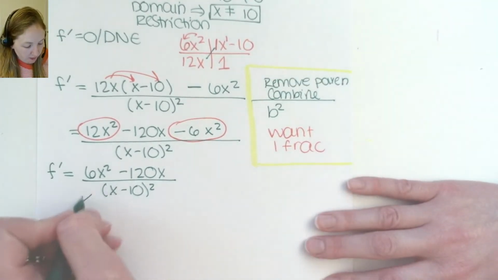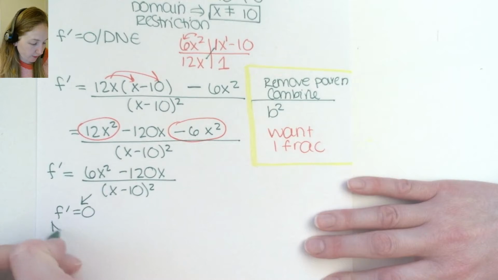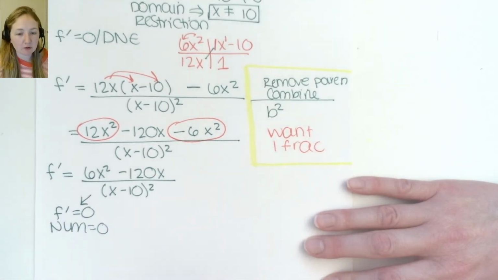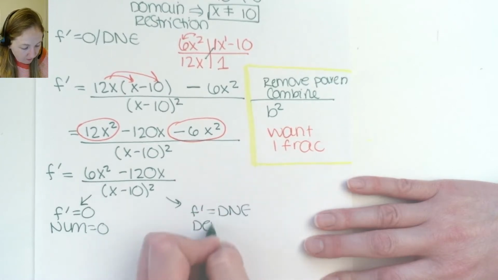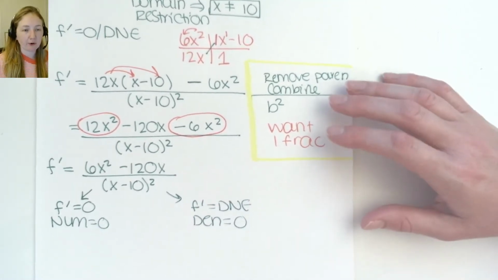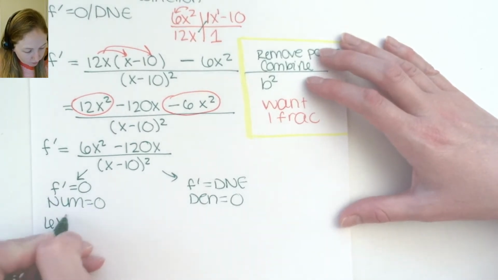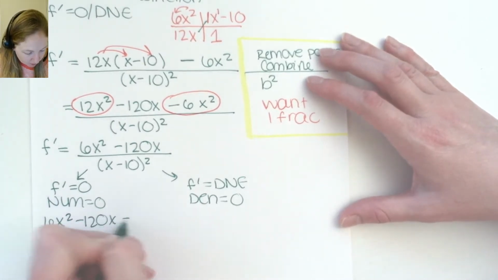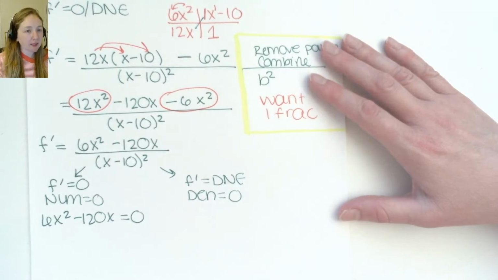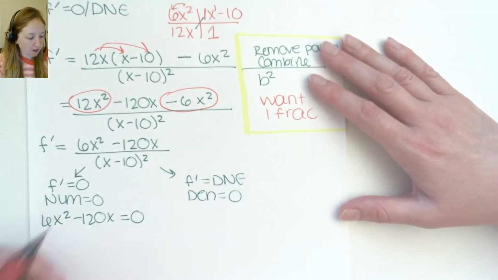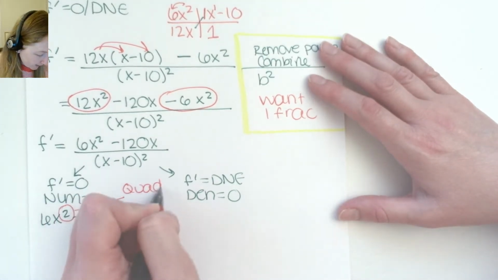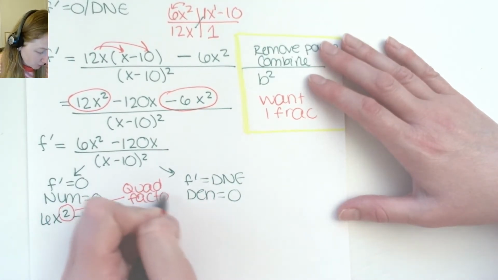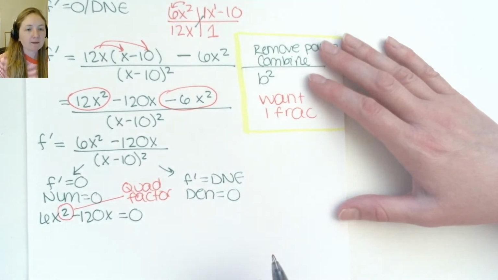So now I'm going to set my first derivative equal to 0. That amounts to setting the numerator equal to 0. And then I'm going to set my first derivative does not exist. That amounts to the denominator equal to 0. When I set the numerator equal to 0, I have to solve this equation. And you'll notice that it's not as simple as undoing PEMDAS here because it is a square power. So because that is quadratic, I need to factor rather than undoing PEMDAS.